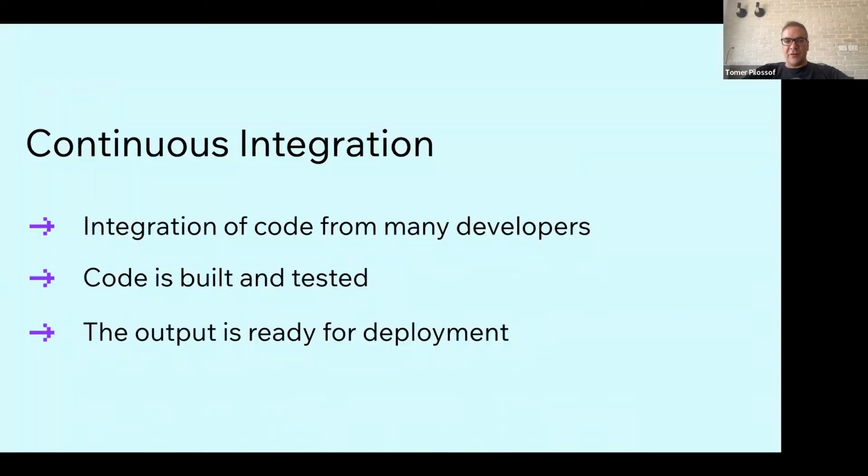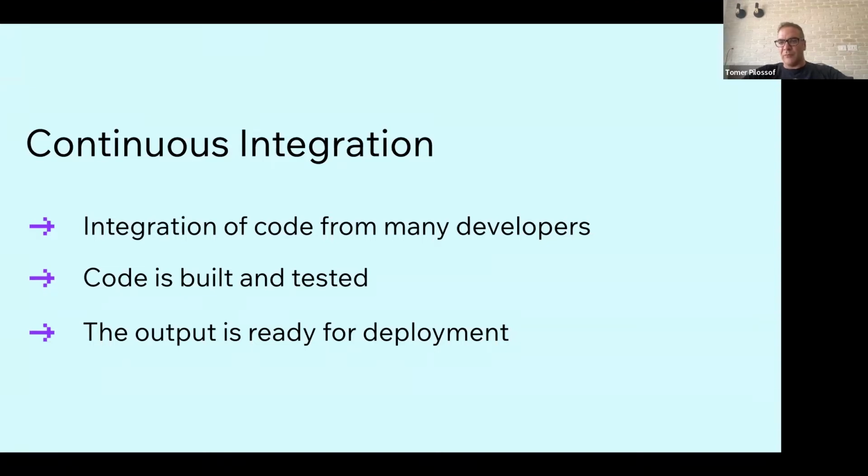So CI is the initials of continuous integration. This is the process of continuously collecting changes from the developers, code changes, building them and testing them, and validating that they can continue and go to the next step. If a process discovers that the change is invalid, it stops here. But if the process is successful, a package is being created so it can be used for the next step, the CD process.